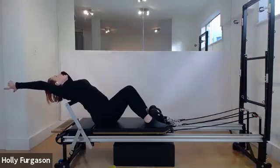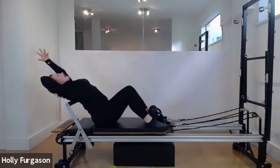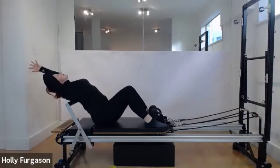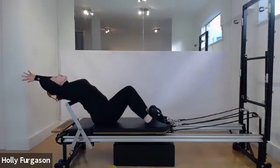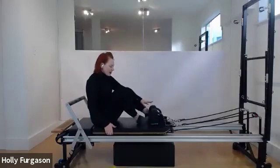It's not coming from the neck. It's more coming from the distance between the ribs and the pelvis. They're going back and over, back and over. Switch which hand is under your head and extend back. And extending little pulses, however it feels good to you. And then circle the arms around or bring the hands behind the head to come back up.